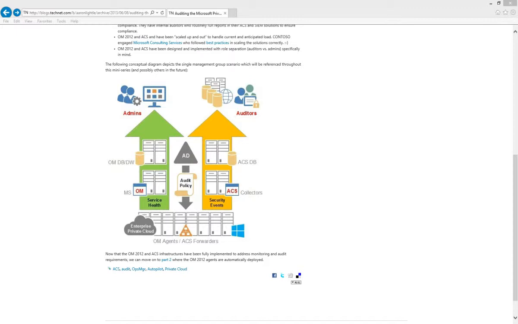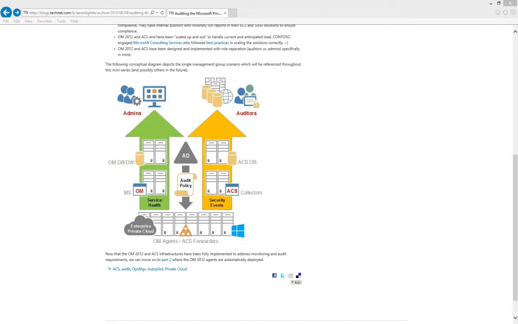In other words, with the defaults, and this concept has been around since Ops Manager 2007 Service Pack 1, if you go with this configuration, you're forced into SQL authentication on the database. So you have two collectors writing to the database in an active passive manner with SQL authentication, which is fine for some. To keep it more secure and for easier implementation, following the KISS principle, I like to use Windows Authentication. So how do you do that when it's not available out of the box? That's what this video is all about. Okay, let's get right to it.